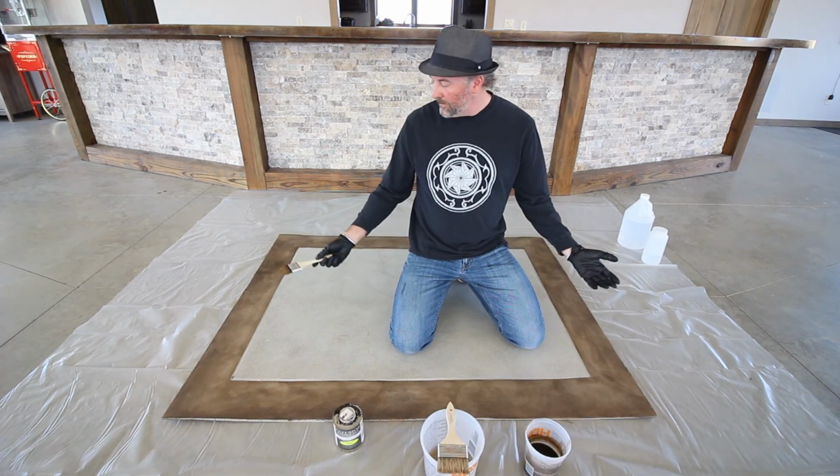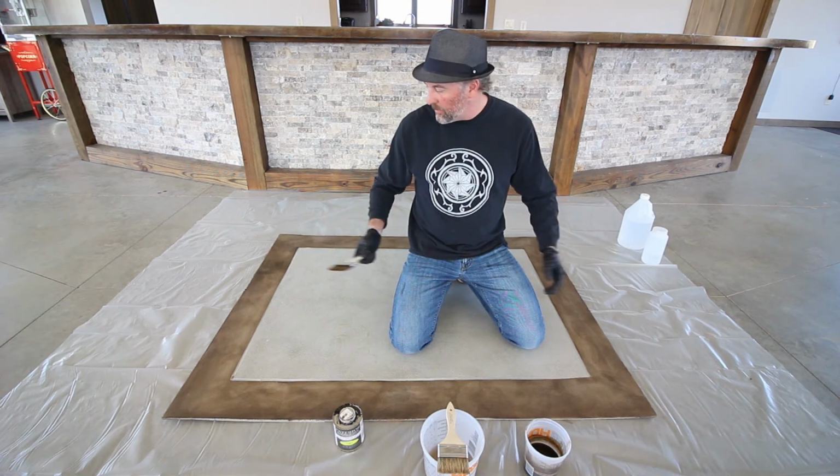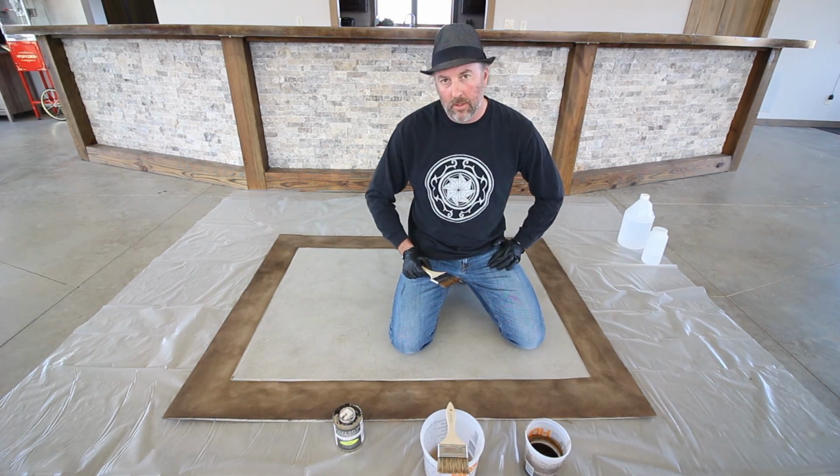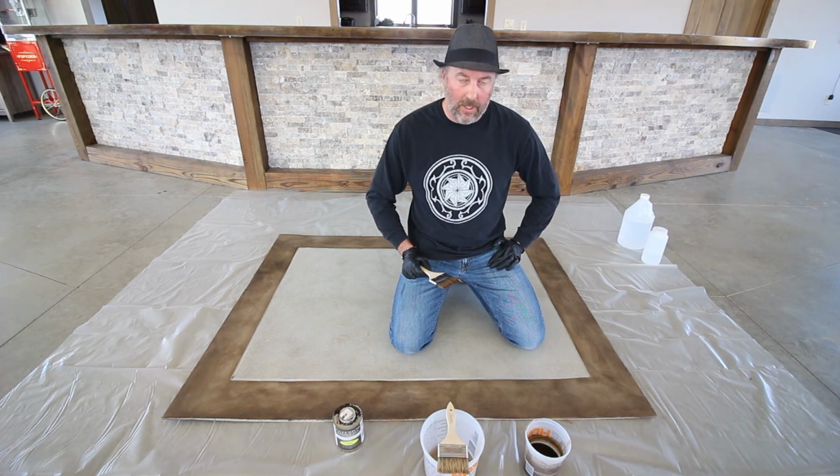All right, so there you go. You can see you might have a tiny little bit of brush mark still showing, but it looks like great modeling. There's no sharp edges. It doesn't look like a mess. It's going to seal great.